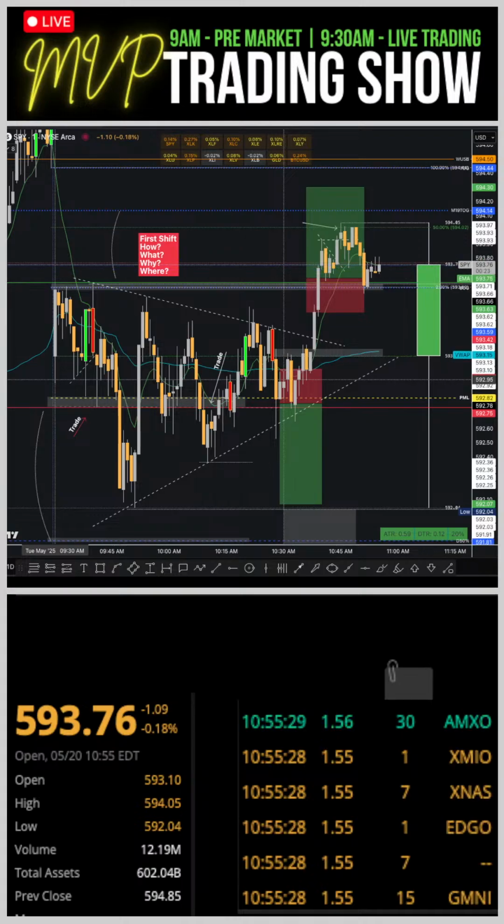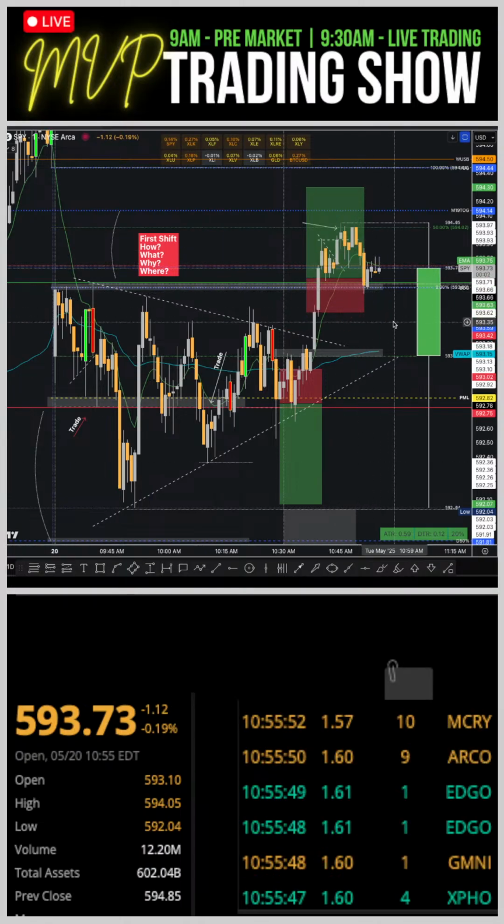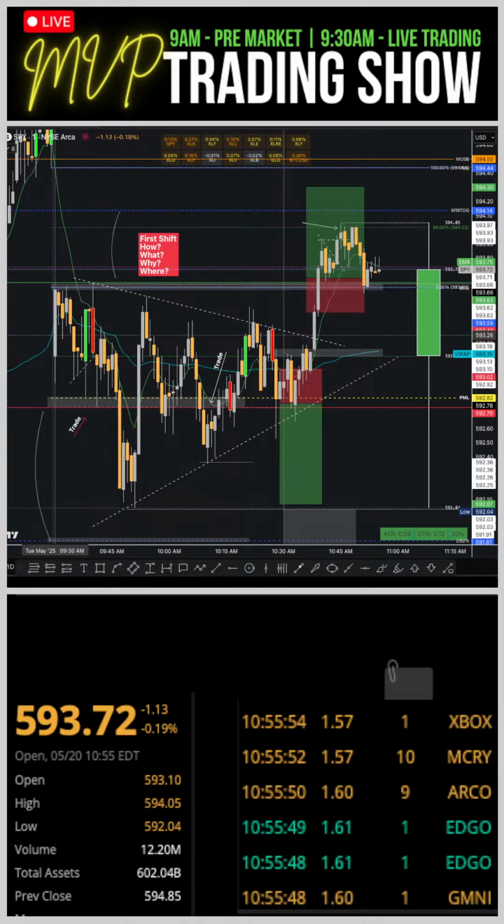Enter SPY call. If it dips below the 200 EMA, I'm out. So great job on knowing where your exit is. Anyone else take anything up until this point, or take that breakout or that retest, or even take this most recent retest here? If you did, manage accordingly, take profits where you need to.